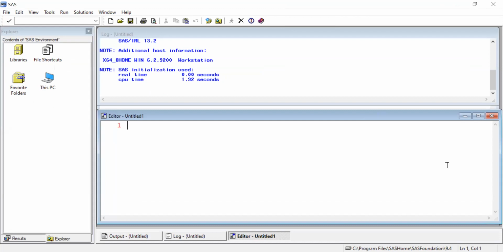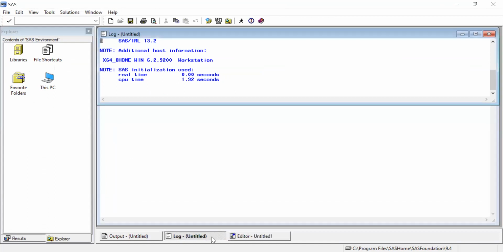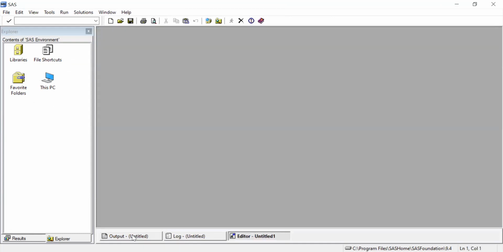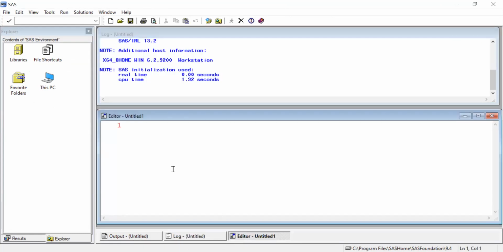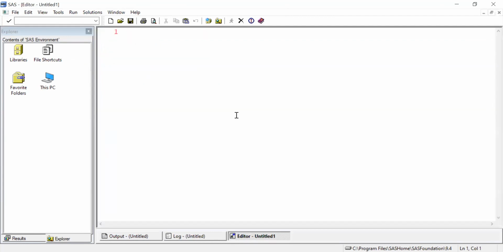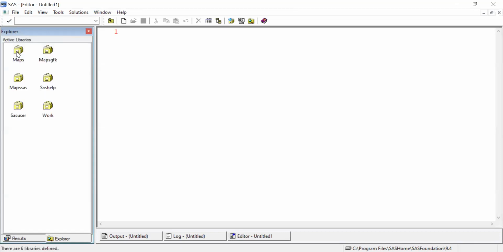Yes, thank you, Padma. So people see, this is the windowing environment, the SAS 9.4 application. At the bottom, you have the editor window, log window and output window, same thing. So Padma, can you just give me the remote access? Thank you. This is the editor, this is the log, this is the output window. Currently there is no code written here. At the left hand side, you have libraries. By default, if you open this, apart from SASHELP and Work, you'll find other libraries which are the same as in SAS Studio.